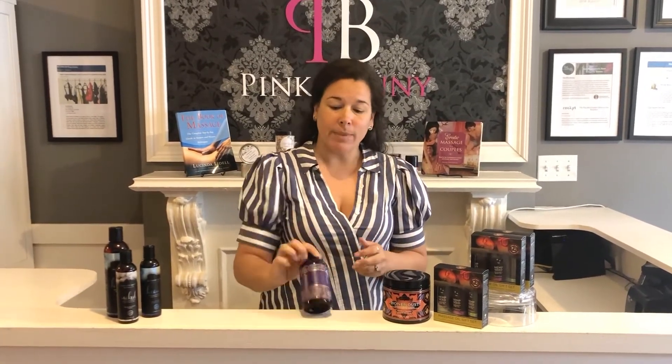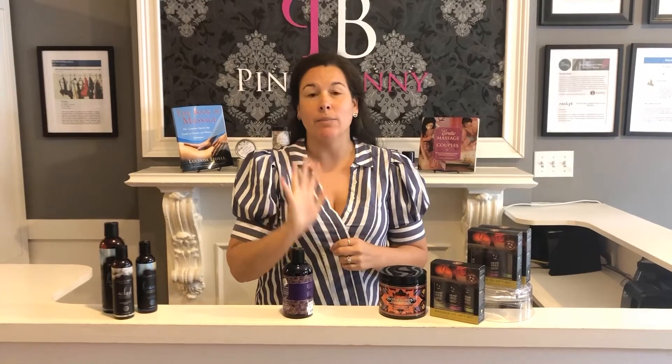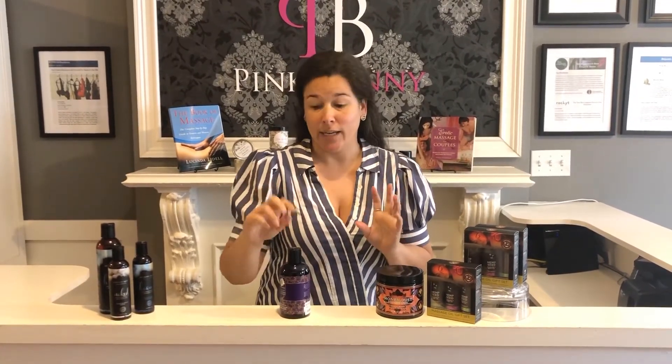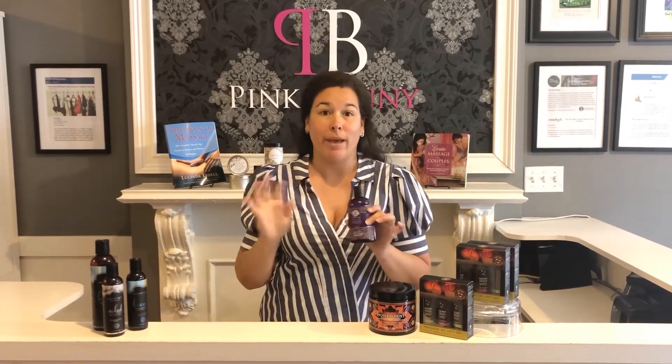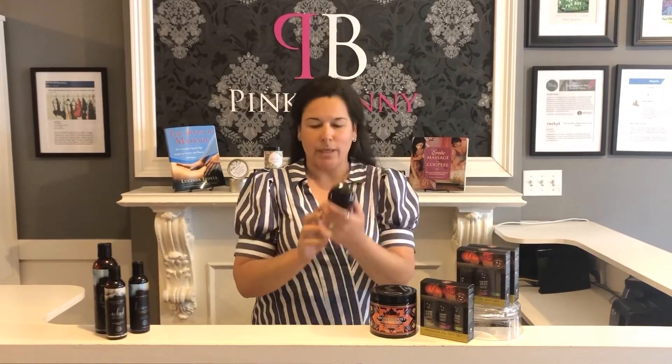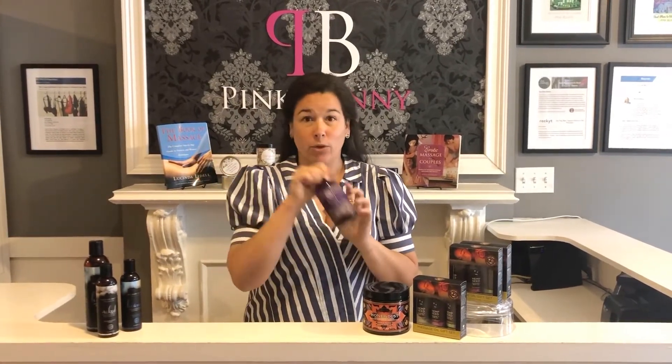Our little scenario starts with a fantastic bubble bath. This one is by Sliquid — we love this. Sliquid makes a bunch of our lubes as well. One of the reasons I love Sliquid is they're really committed to quality: everything's BPA free, all vegan, and no parabens or glycerins in their products. Bubble baths can sometimes be irritating because of dyes and perfumes, but this is very unlikely to irritate the body since it's designed for intimate areas. This particular scent is coconut papaya — it smells amazing.